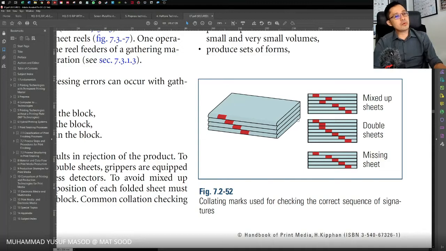If you understand what I am saying, but if you do not understand what is meant by collecting, gathering and so on, I think you need to go back to your book, because I don't have time to cover the foundation. Okay, so that's the thing about this collecting. Give you some example here.